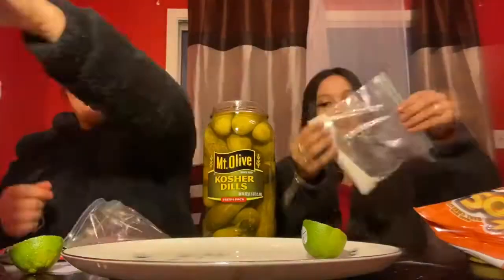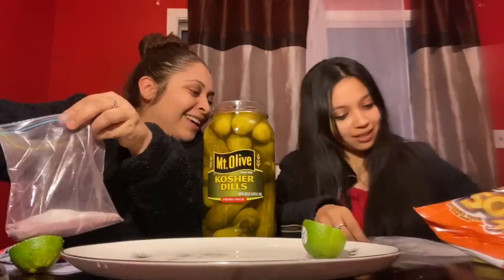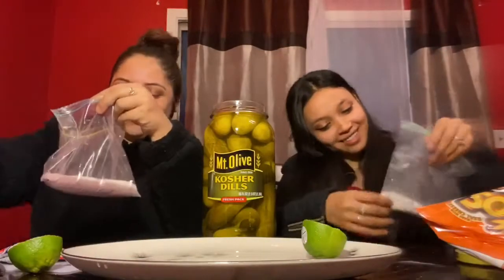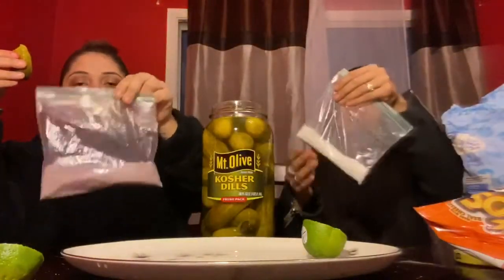Need some more? That's too much sugar. Why am I turning like that? Why is it white? It was always white, or what color was it? It was blue. Taste it. This is my finished product. Look at that, it's smoking.